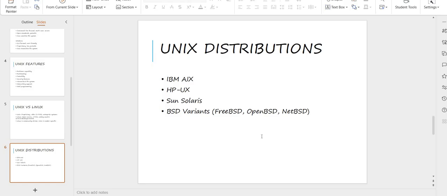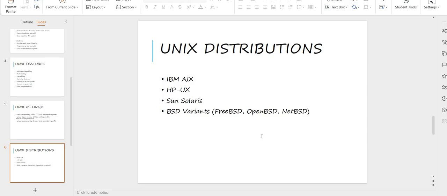So that is the next terminology, Unix distribution. As I said, Unix is nothing but a common platform. Unix has more than 250 distributions. Distribution is nothing but the flavors. We can see IBM AIX, HP-UX, Sun Solaris, which has now become an Oracle product, the BSD variants, Red Hat Linux, and Kali Linux. There are a sort of different operating systems, and every operating system will provide its own services.